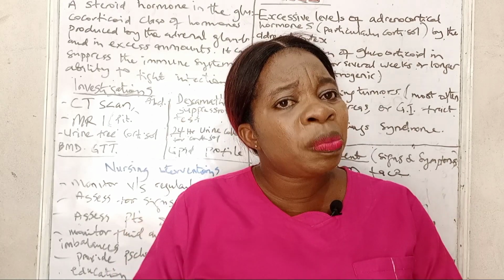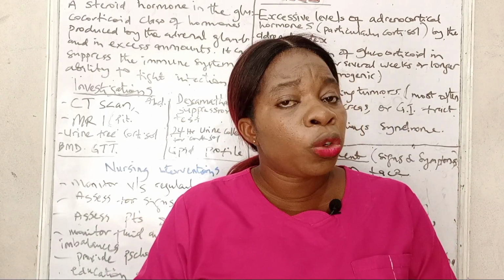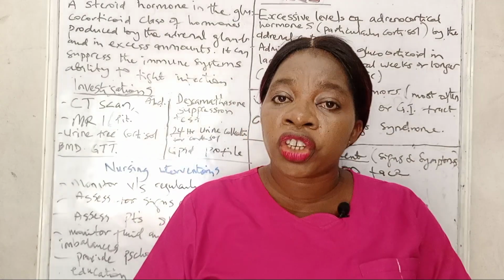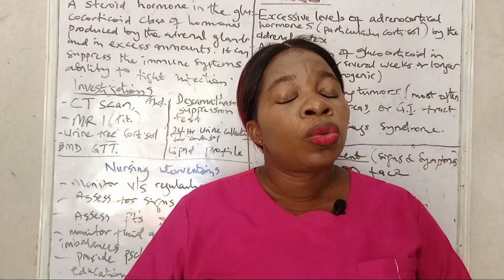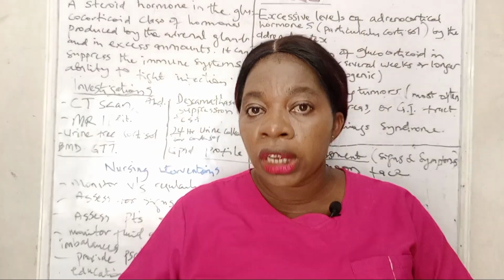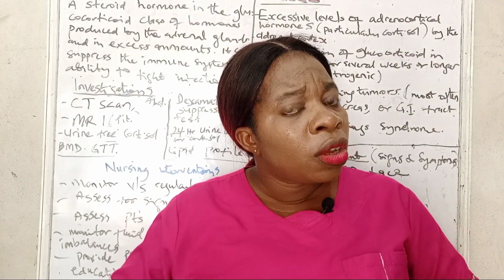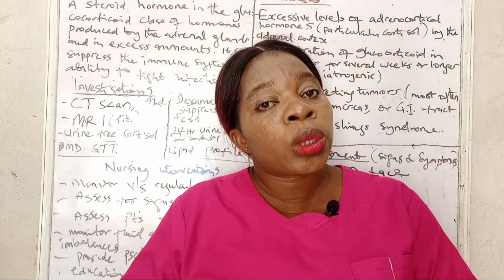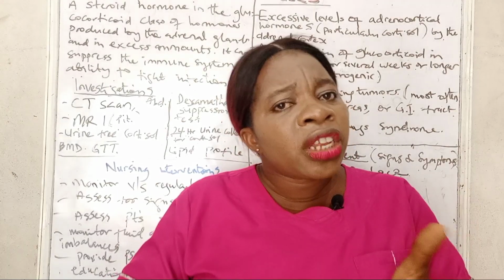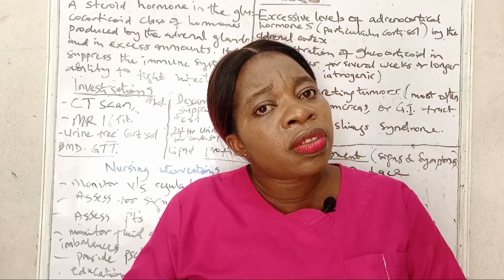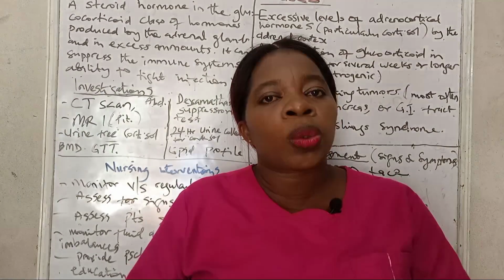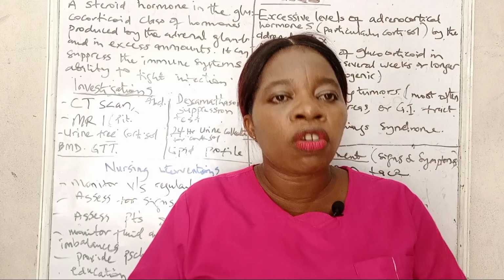Assess the patient's skin, because prolonged exposure to cortisol can lead to thinning of the skin, and the skin will become fragile, making them prone to skin injuries and poor wound healing. So regular skin assessment will help to identify any form of skin breakdown, pressure ulcers, or infection. So provide appropriate skin care. Keep the skin clean and well moisturized; using pressure-relieving devices and implementing preventive measures is crucial to prevent skin complications.